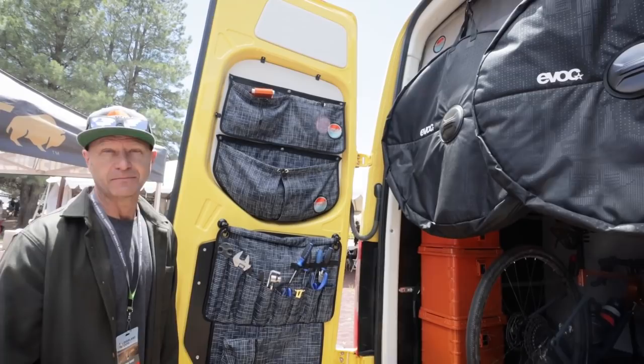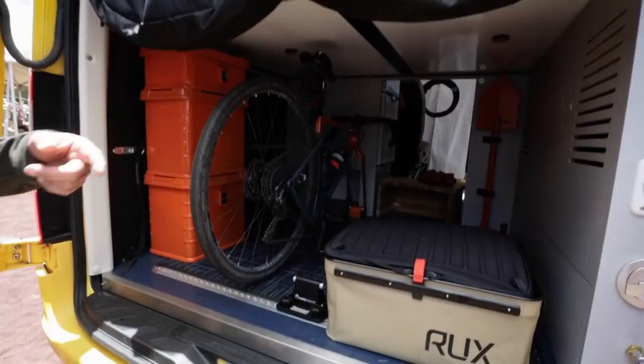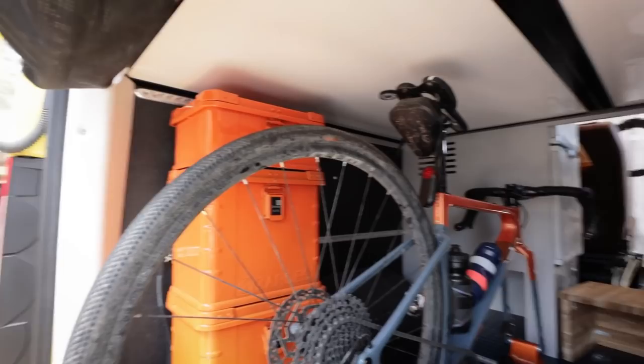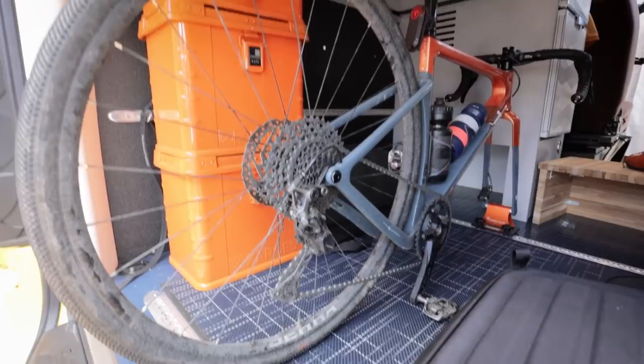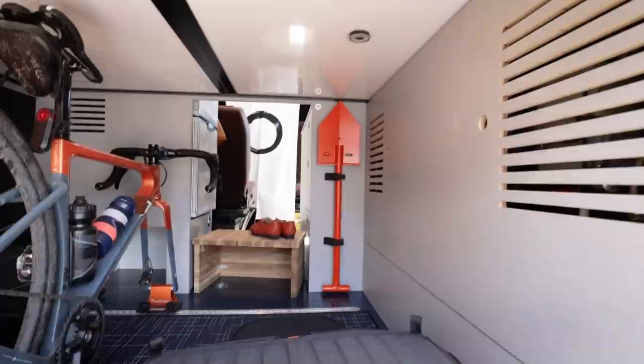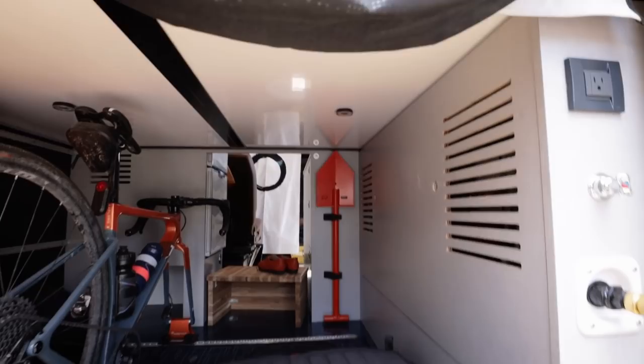Moving inside, we already mentioned the two rows of floor tracking, so you can easily fit two bikes here plus a whole lot of other gear. Our partner Zargas custom powder-coated a number of storage boxes. In this case, the lower one carries all of our recovery gear, the middle one is miscellaneous odds and ends, and the top one is actually our coffee maker. Bringing the orange accent into the back, and up in the front there's a shovel available from our partner Romebuilt.